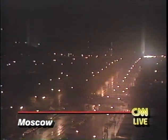Steve, we're going to switch over to Claire Shipman, your colleague there in Moscow, who is inside the Russian Federation building. Claire, give us an idea of what it's like now. Well, we were just standing on the roof and could see the direction from which the gunfire was coming. It was coming from just beyond the barricades in the direction of the Kremlin, down Kalinin Street. The crowds around the Parliament building have started to mass toward that area. We haven't heard any more gunfire, but it appeared to be from what some people thought to be a row of soldiers advancing in this direction, but no tanks or soldiers are visible yet, just the people massing in that direction to protect the building.